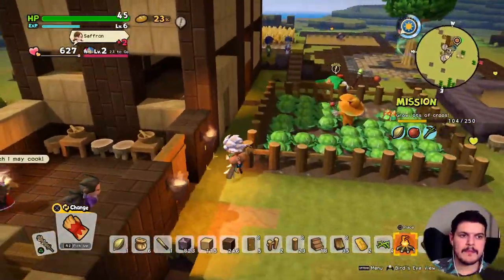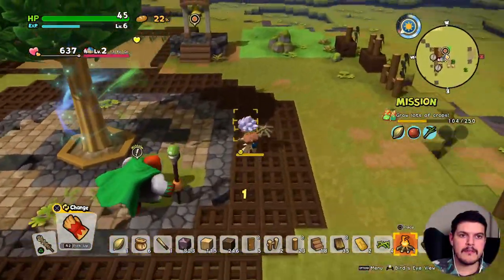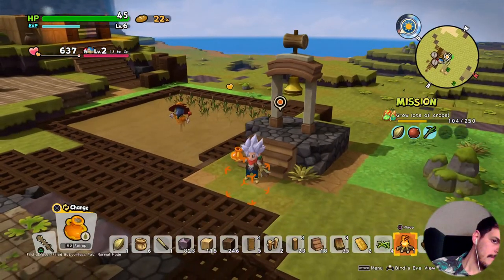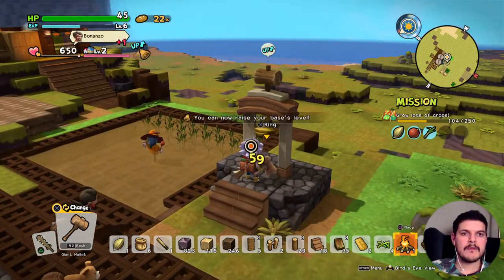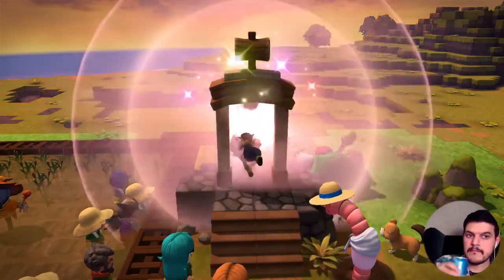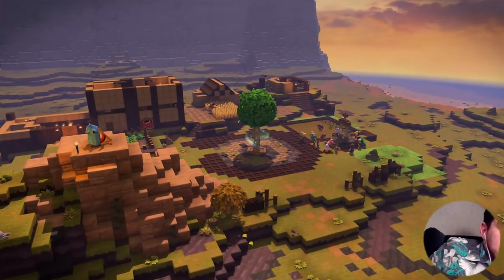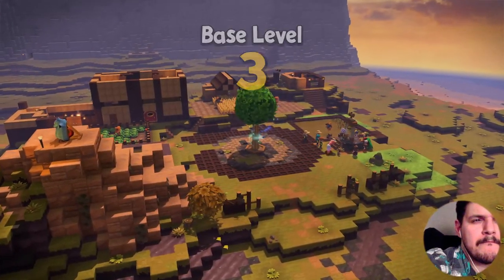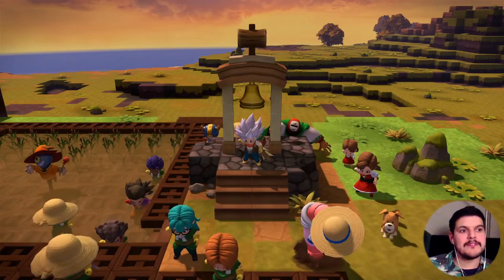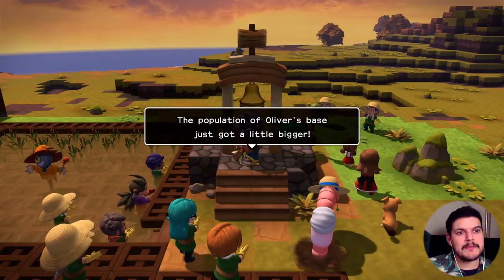Alright. Let me collect those hearts, and then I can probably level up, get some more stuff. If I do this... There we go. That's enough. Nice. Let's do it. Specialist at sowing seeds. Good, I can just put them away. They can do it themselves. Oh my god, more people. Holy crap, we're running out of space.